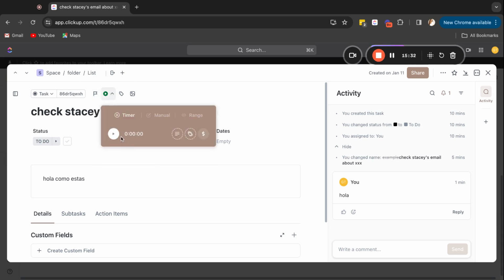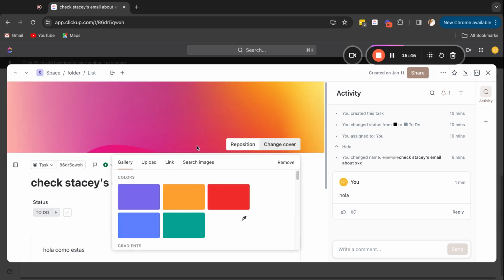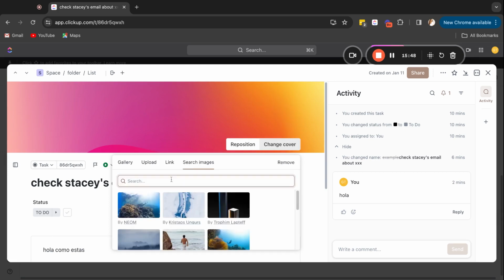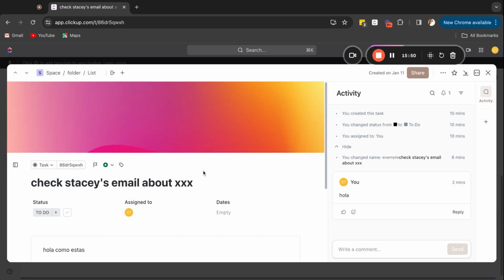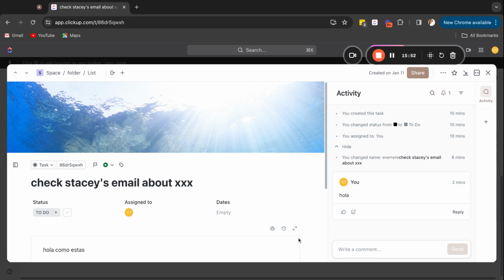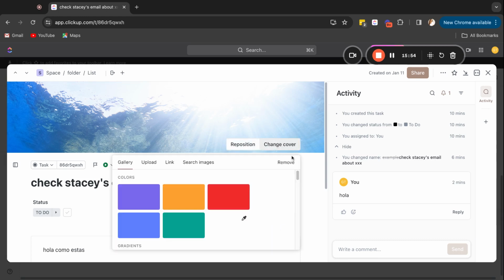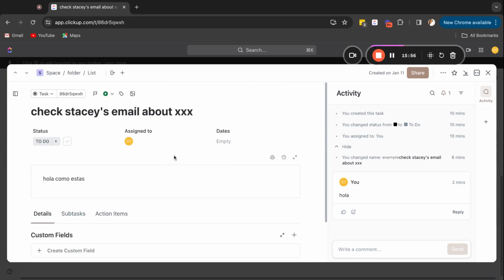You can also time track, which is super helpful when you're onboarding someone for the first time and you want to make sure that they're using their time correctly. If you're auditing a certain process, you can also time track here. You can add a cover image, which I never do, but it's kind of nice. If this is a task you're going to be using over and over again, might as well make it a nice one. And then here we have different tags, which is, again, a little bit more advanced.